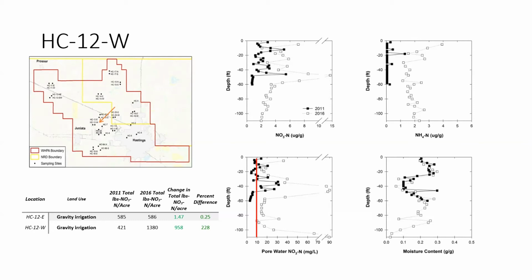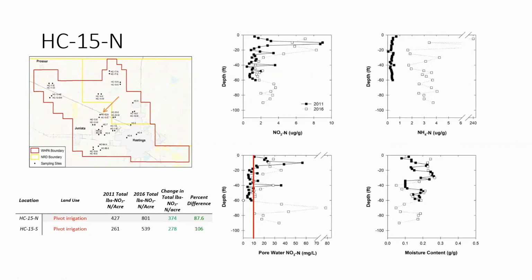Nitrate-nitrogen was pretty high even in 2011, and it increased by 200% at one of the 2 locations. If we look at the lower right-hand graph, the moisture content was relatively the same between 2011 and 2015. So it really just relates to the amount of moisture holding capacity of the sediments, but we are seeing evidence for nitrate transport even through these fine textured sediments.